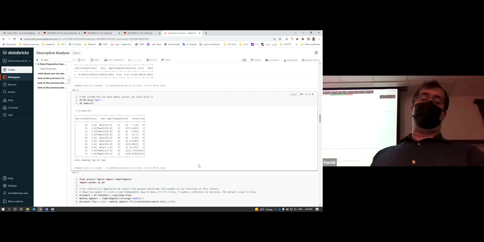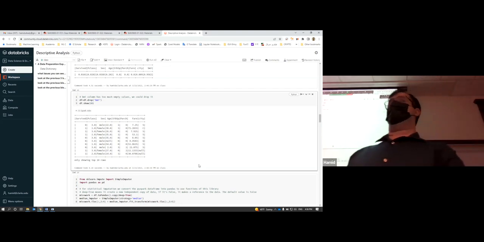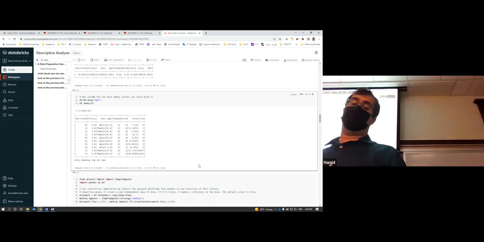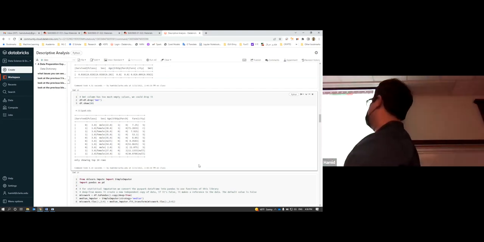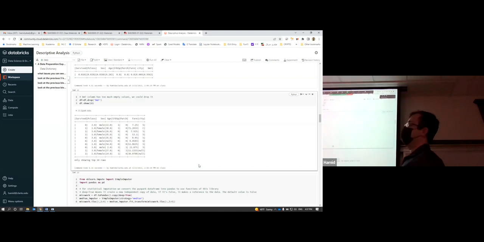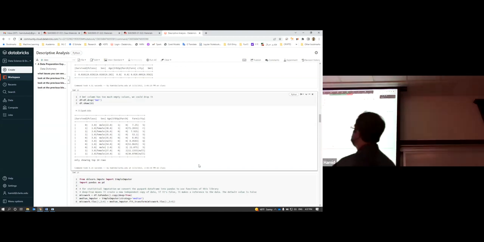Okay, so in the next block, I dropped BMI because the vast majority of its values were empty. And I look at a snapshot of my table, with just 10 rows. Let's say for age. Look at age. Do you think there is some challenge you might have here? Yeah, null or empty cells.